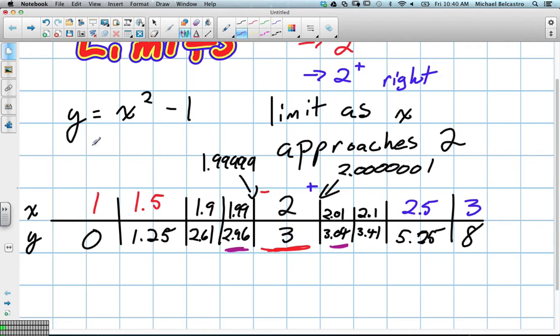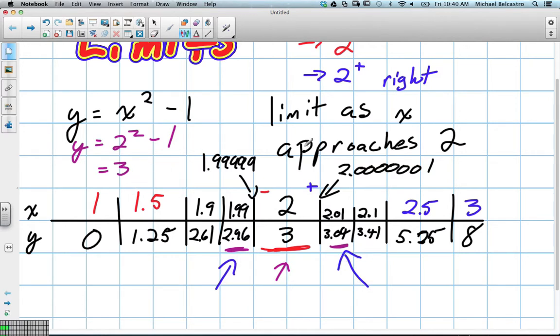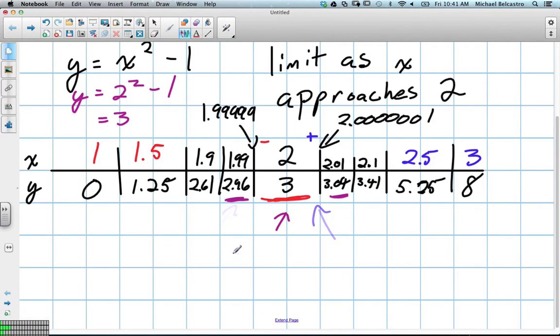And we can actually put the number 2 into this equation. Y is equal to 2 squared minus 1, which is 4, minus 1, which is 3. So our value is 3. Now the reason we want to use this process is that as x approaches 2, when we plug the number 2 into an equation, we might have something that's not continuous. It will not exist there. So what we'll do is approach 2 from different directions to see if they're converging on one specific point, or if we have a function that maybe jumps. We'll go through a couple other examples. We'll bring up another example here, actually.